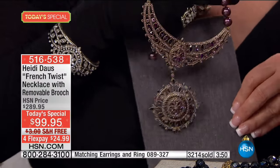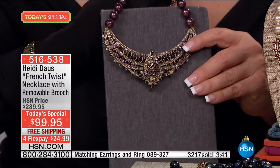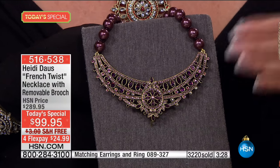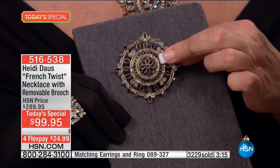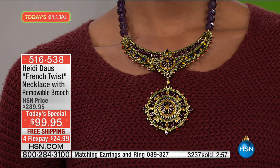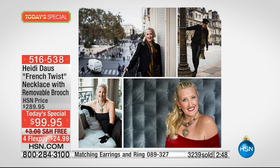Think of it with your gray flannel suit — going out, you need just a pretty little sparkle inside your tailored suit. You got it right here and you'll look very ladylike and appropriate. You could put this on the shoulder of your tailored jacket. Can we show the pictures of Heidi in Paris again? Because Heidi was in Paris — she wore this necklace everywhere, along the Champs-Élysées by the Arc de Triomphe.